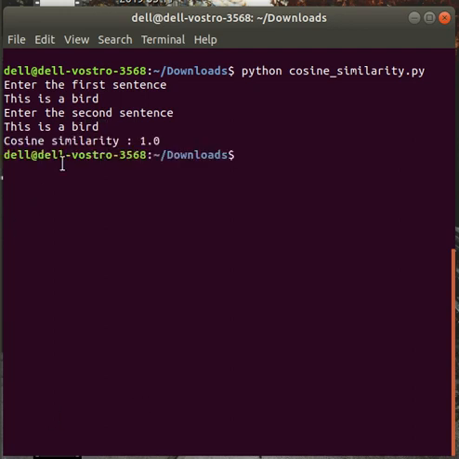As we can see, the cosine similarity is 1 because both the sentences are the same here.